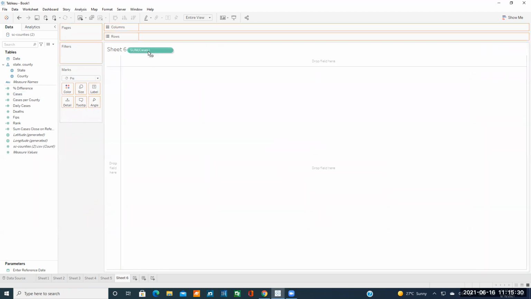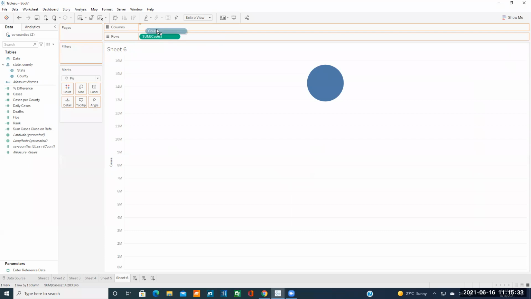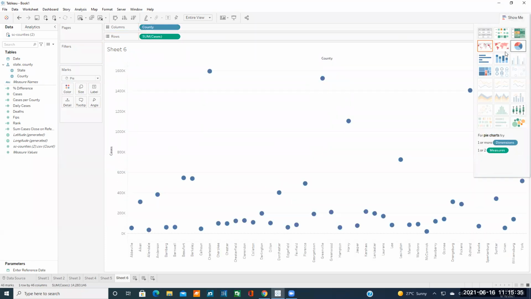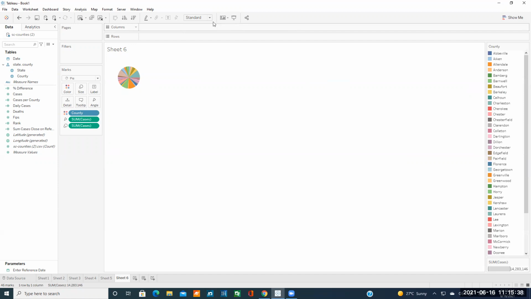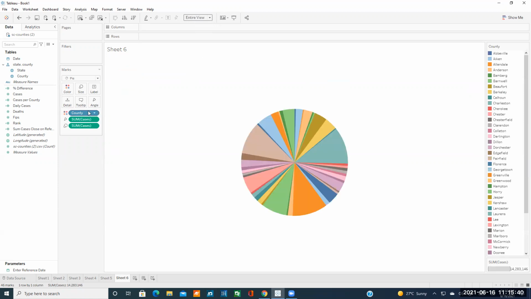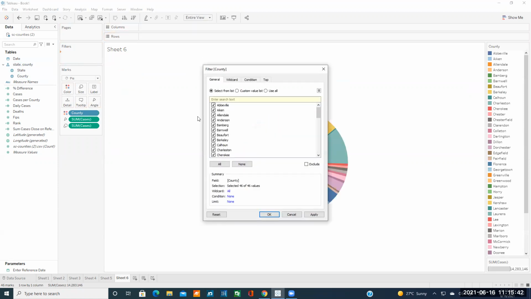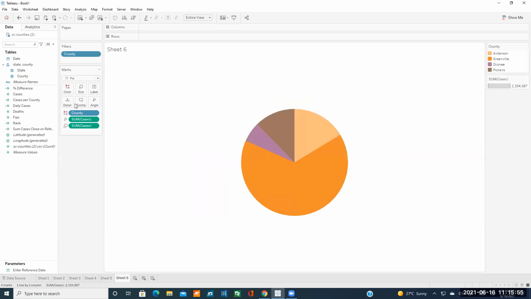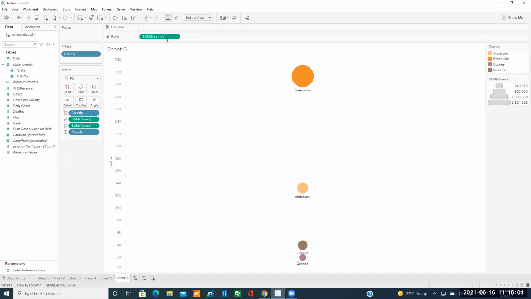Again, put the cases and the county in the column. Change it to the bar chart. Then we'll go to the entire view here. Put the counties in the filter and choose, for example, the counties that I have, Pickens. And for the visualization, I'm going to show the label here. And I'm going to drag and drop.